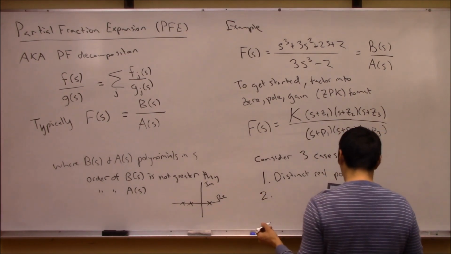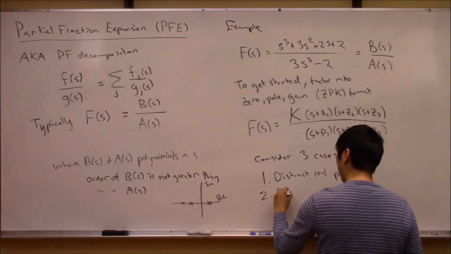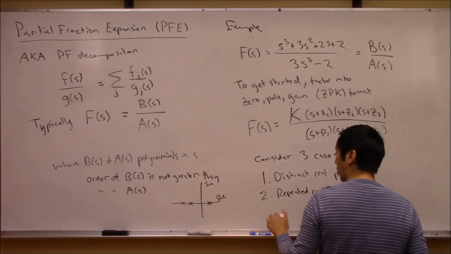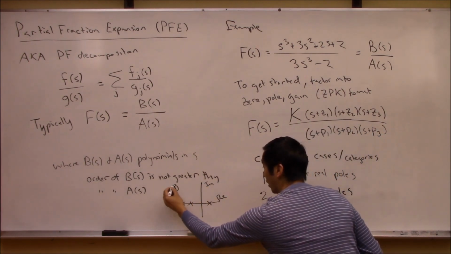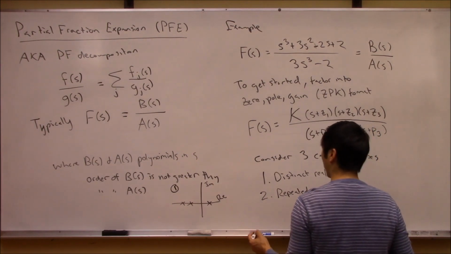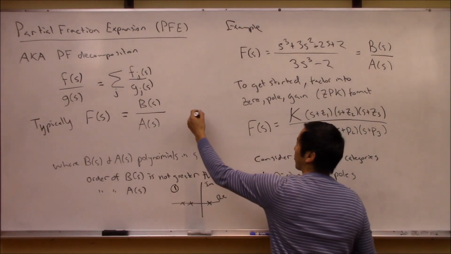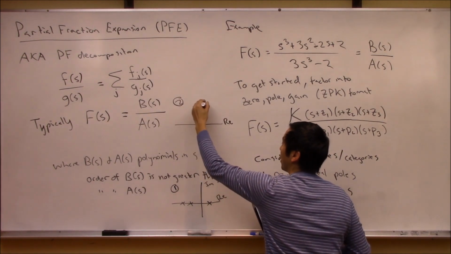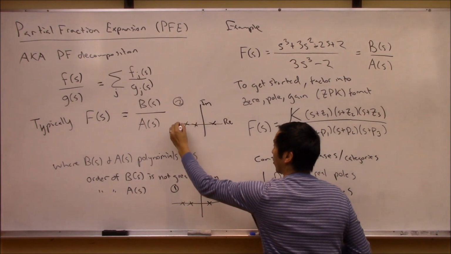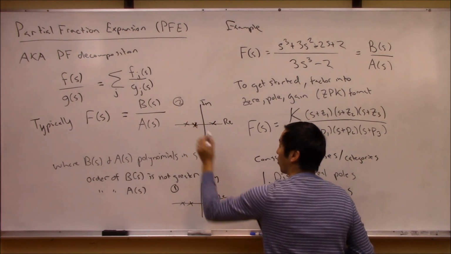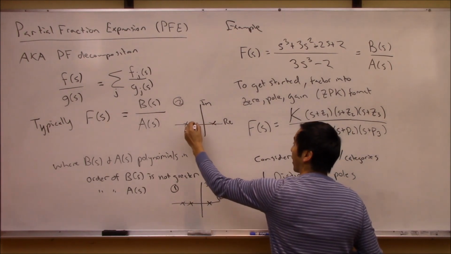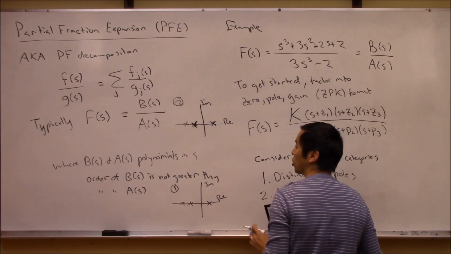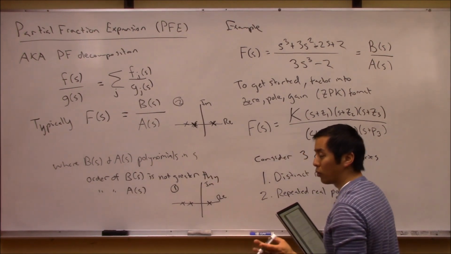The second thing that you could have are repeated real poles. Okay, so maybe we should have labeled this. Here's kind of class 1. And then, yikes, I did not use my whiteboard space well. Maybe let's draw it up here. Sorry, this was not planned out really well. So class 2 is you could have poles here, here, and here, but then you could have a case where there's a double pole. There's 2 of them overlapping, or maybe you have, heck, even maybe you have 3 of them, and then maybe you've got a multiplicity of 2 over here. But long story short, you've got a situation where there are multiple poles at the same location, right?